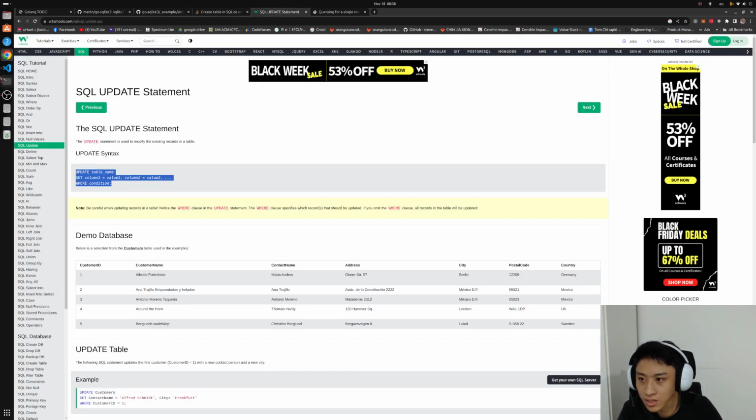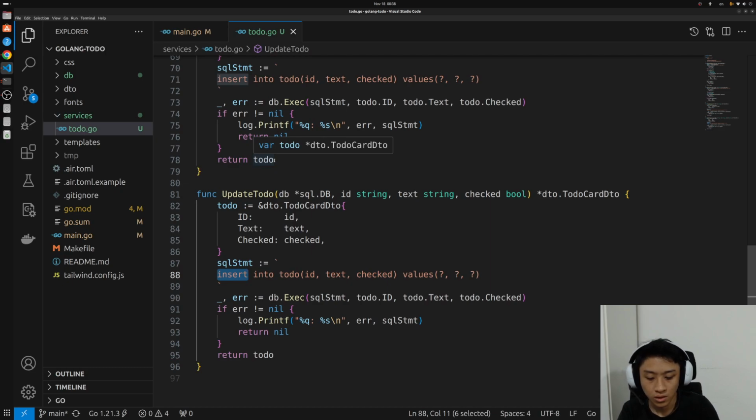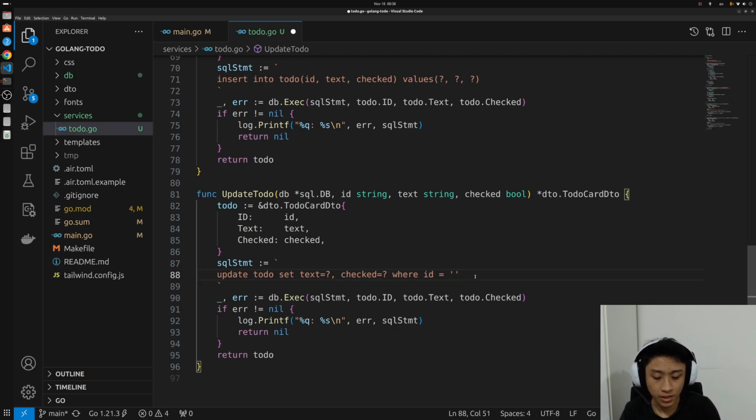Update table name set blah blah blah equals to, so update to do set ID equal to question mark. Sorry, I don't set the ID. So text equal to question mark, check equals to question mark, no need values, but I need a var statement, where ID equal to question mark again.